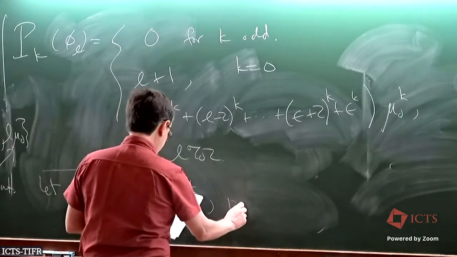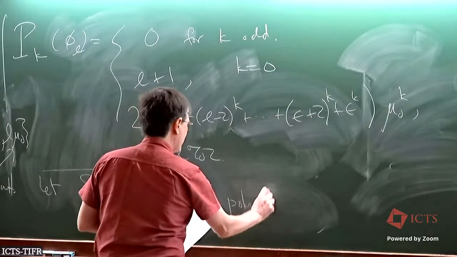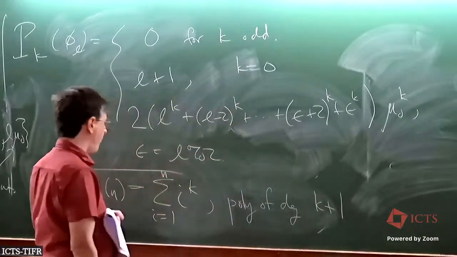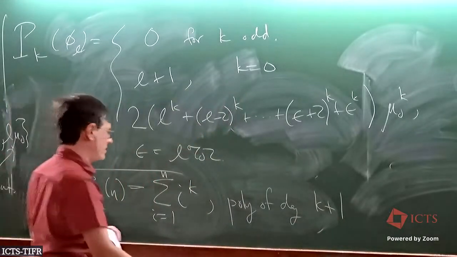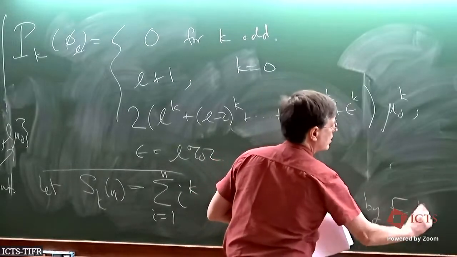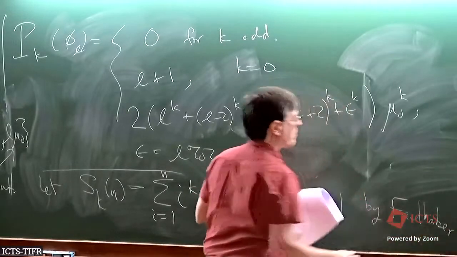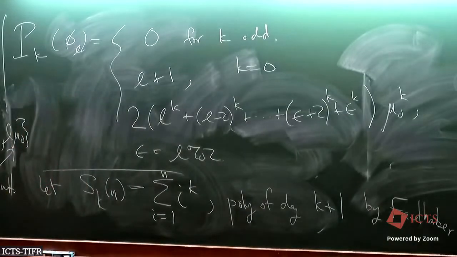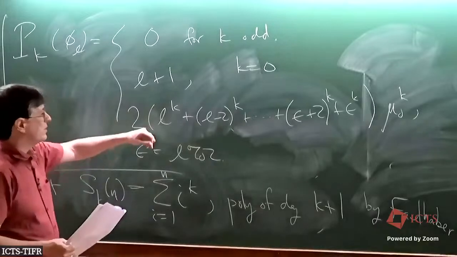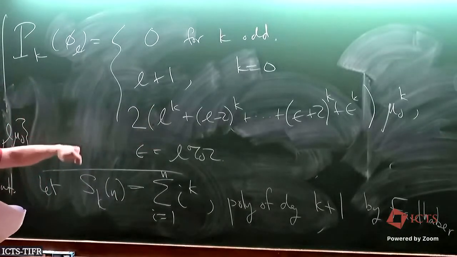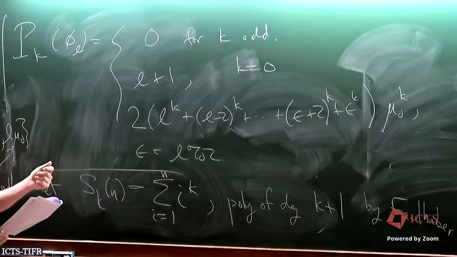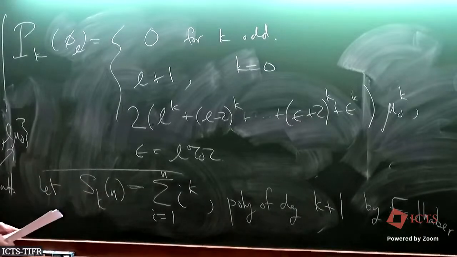Wikipedia says, due to Faulhaber, it is a polynomial of degree k plus 1 in n. I'll just say Faulhaber. Okay, so I can use that. Of course, here I have to pay attention. For example, if L is even, then I can just pull out a 2 to the k, and I'm getting s_k(L/2).